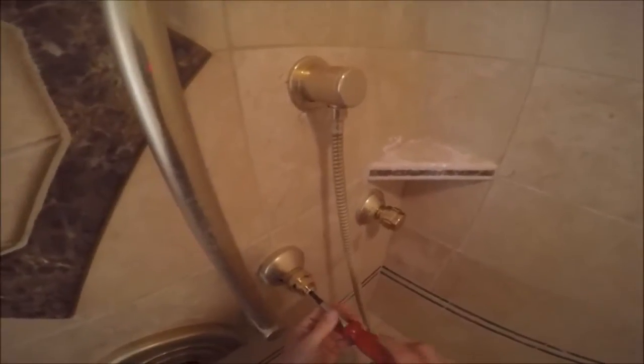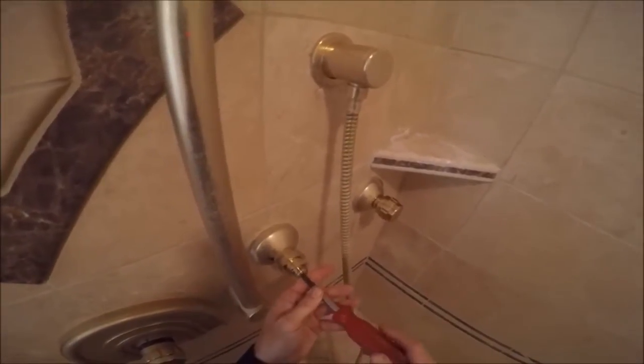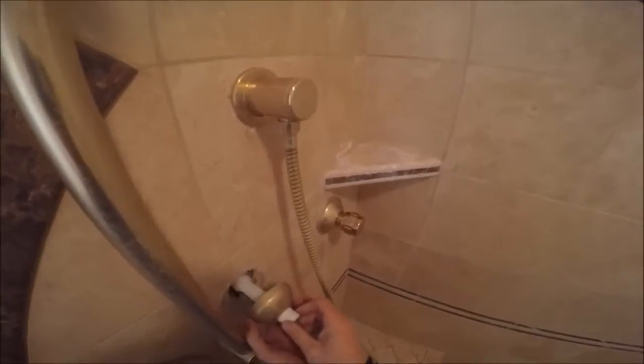Let's see what I got here for the screwdriver. Don't lose any of the pieces, for crying out loud. It'll make a long day. So you can see this is just an extension because it's so deep.